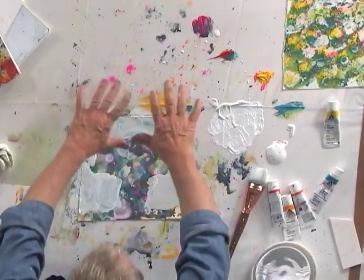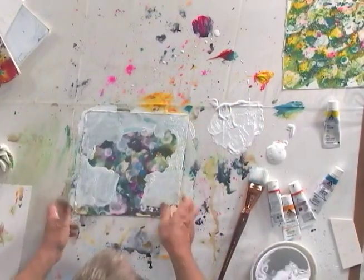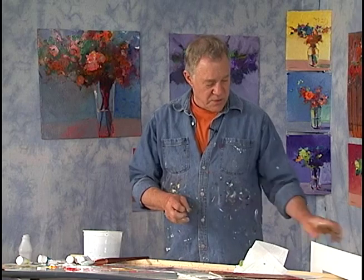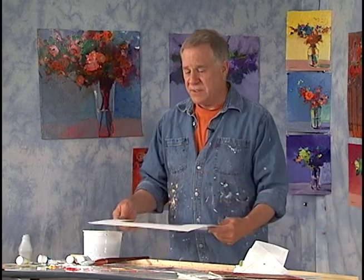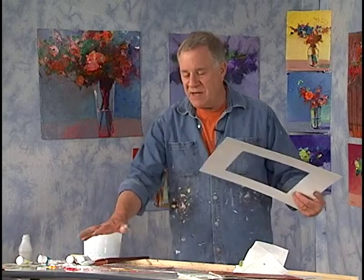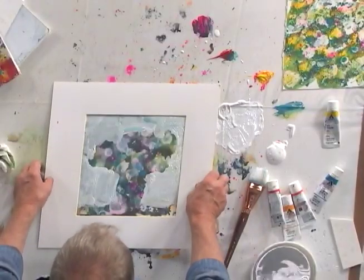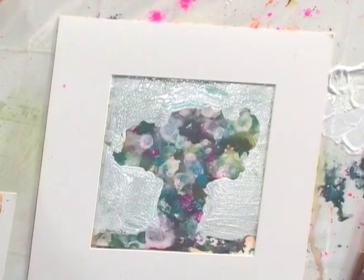Now, because we have so much stuff going on the table here, it's very hard to isolate and see what's going on here. So most studio painters will paint with a discarded mat. And it's a great way of getting rid of all the other stuff. And so we'll temporarily put a discarded mat around it. That way I can see what's right and what's wrong.